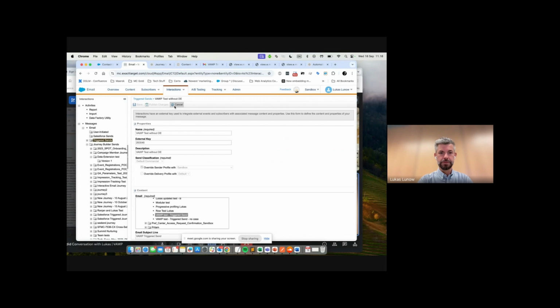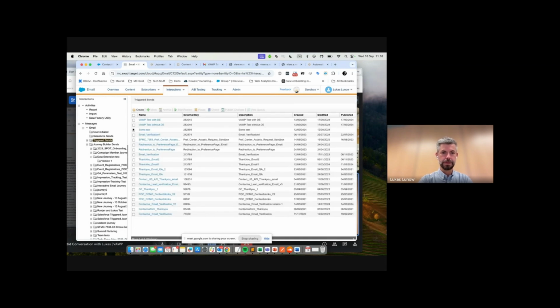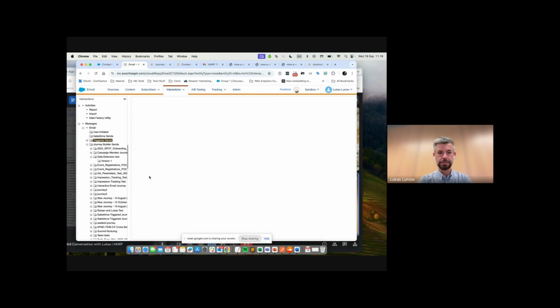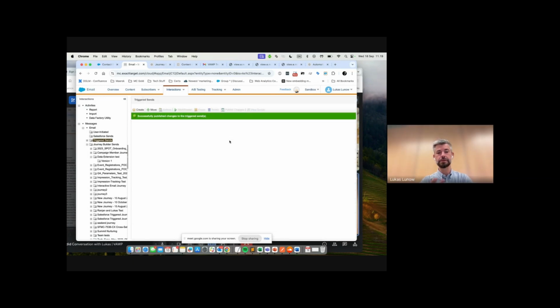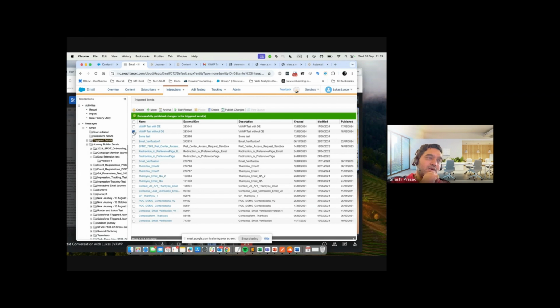let me just pause it here. So without DE, I can pause it, and normally what I will do is publish changes, and if I try to start and restart, if there is an issue with my AMP script, it will fail to start.